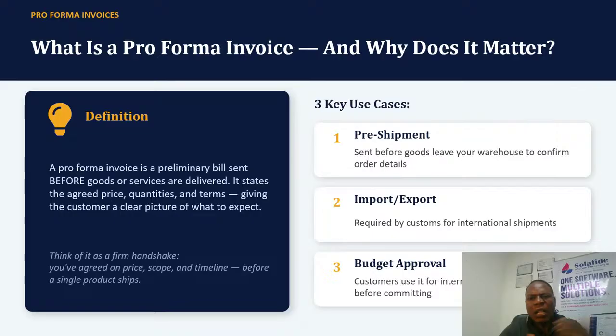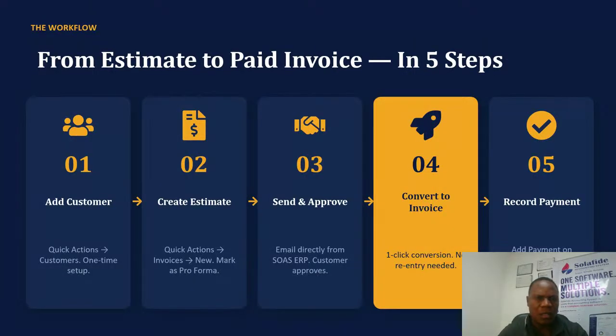So it can be considered as the pre-shipping document you send before you receive your goods into your warehouse, where everything is being agreed upon. Budgets are discussed and agreements are done. Now, once that has been achieved, a pro forma can be converted to a paid invoice in seconds. And that is what we have done with Solarfire.